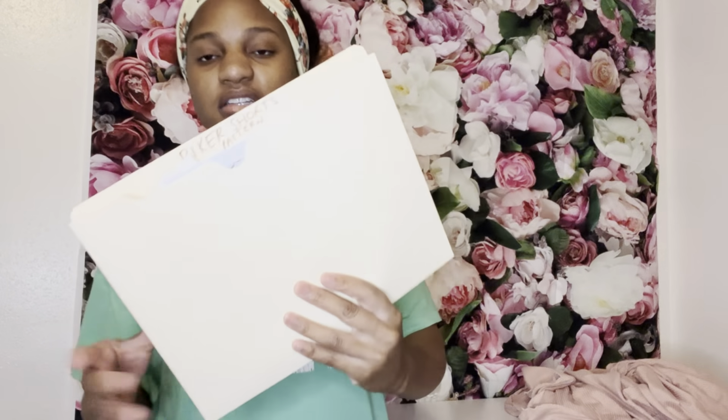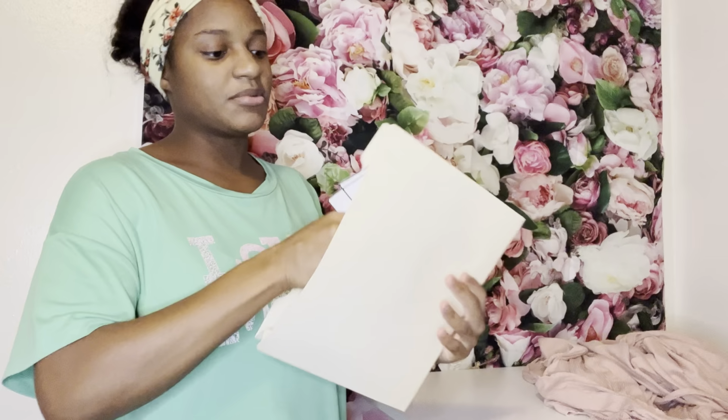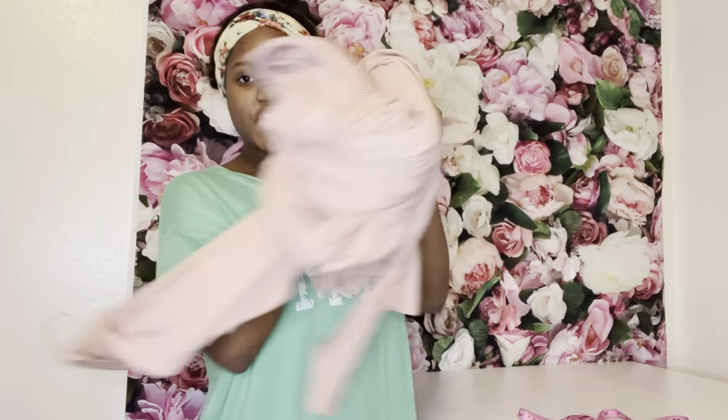About to test out these biker shorts, the pattern. It was a self... thing. Never looked it over, I just printed everything out. Never used it, so I'm just testing it out. Cut the fabric and pieces out. And I got some old fabric that I'm gonna use.